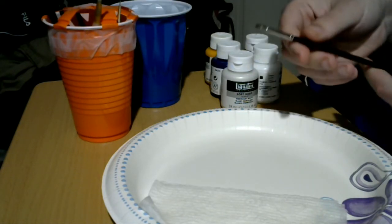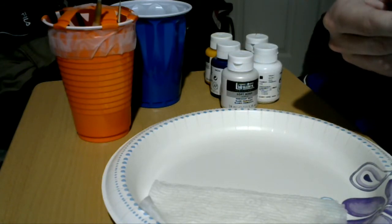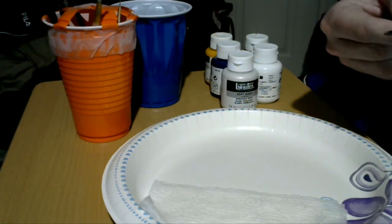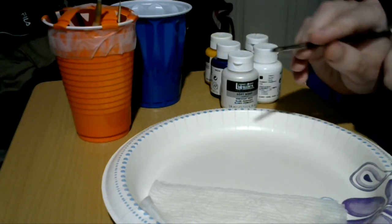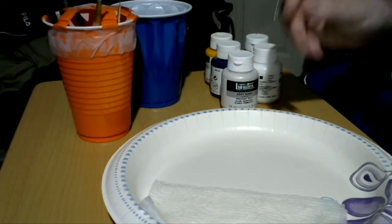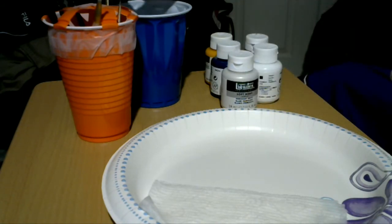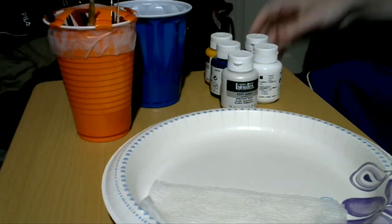And I just got this one. It's 3mm from Silvermones. It's a short angle brush. And so it's got an angle on the tip, so the tip you can use for fine detail, and you can use the flat side for like big parts like shoulder pads or chest pieces and stuff like that. So anyway, let's get started.